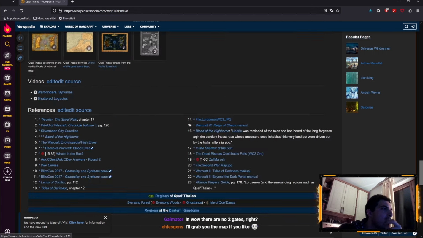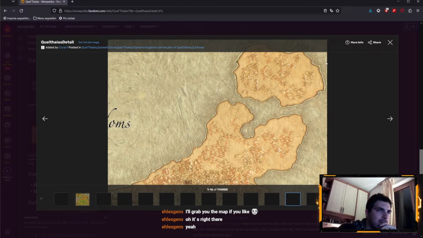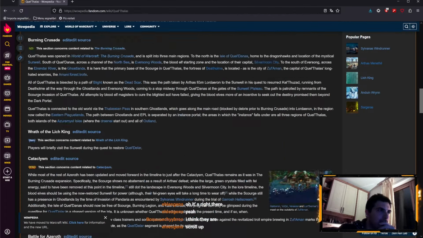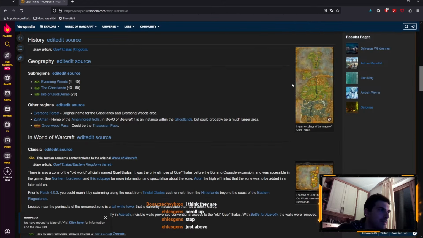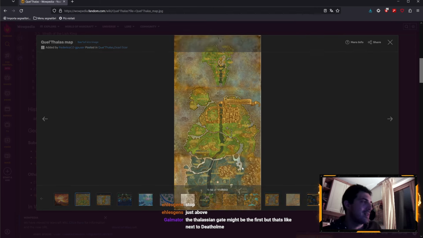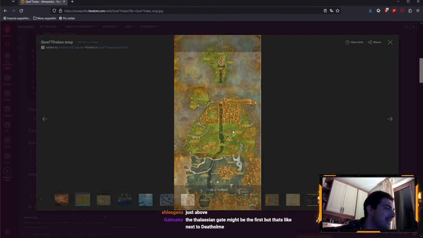No. Is this one? That's not a map. Oh, this is it. No. This one. This is Silvermoon. Oh, I see. Let's see, Silvermoon is a bit big with respect to the entire Quel'Thalas. What is San Marino? What is this thing? Okay, so.